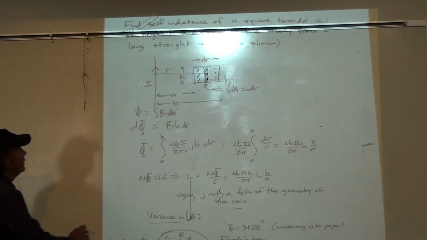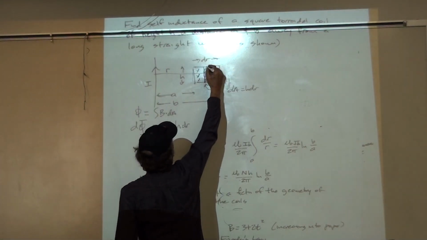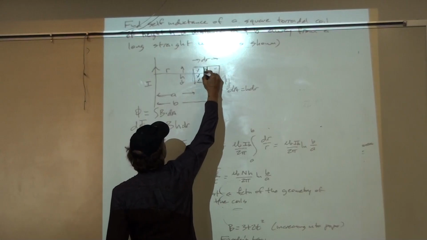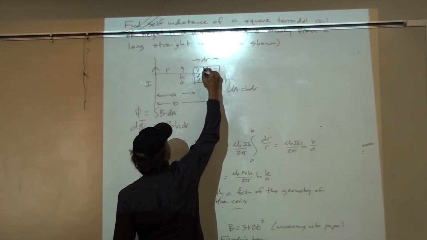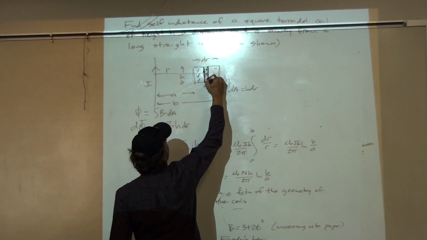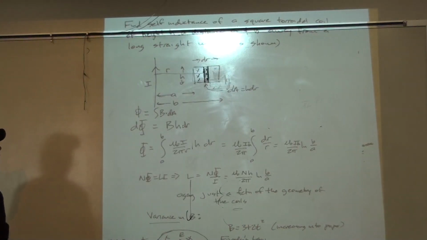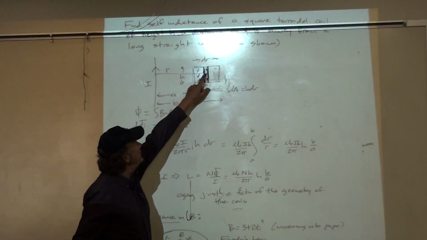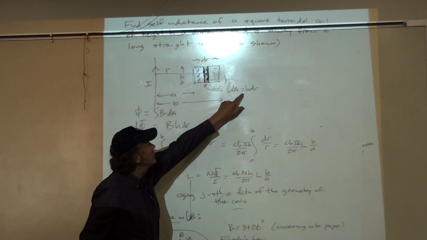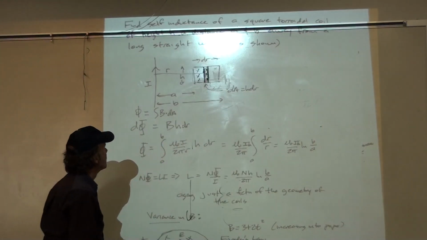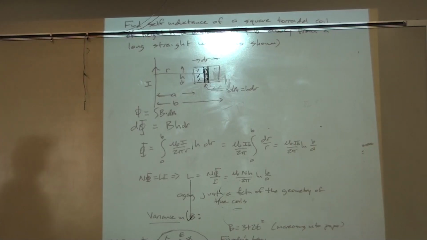So we can say that the little bit of area, we can do this in strips, because at any given value for the strip, the magnetic field is the same here. And at every value here along this strip, it's the same there. So we can say that this little bit of flux is equal to the magnetic field along that strip times a little bit of area, which is h dr. And then the unit normal is in the same direction as the magnetic field, so it's times the cosine of 0 here.